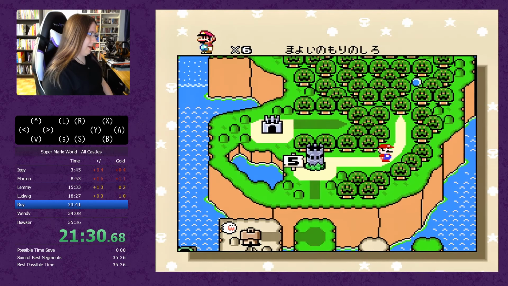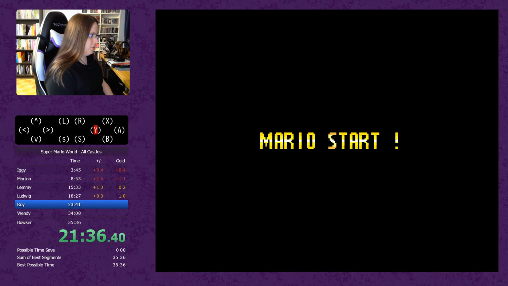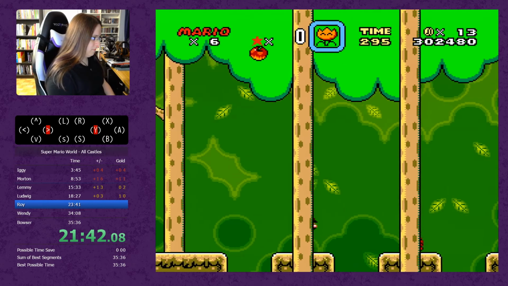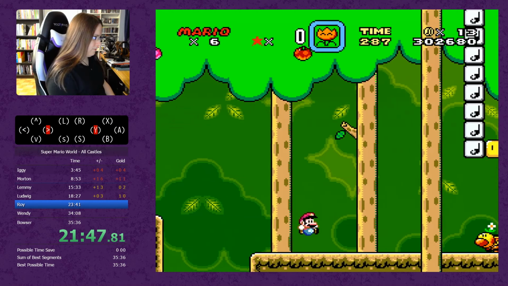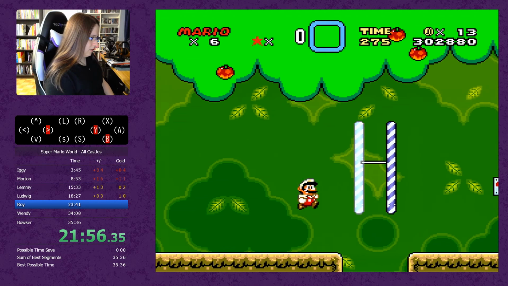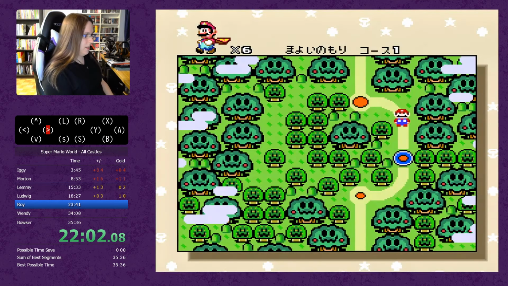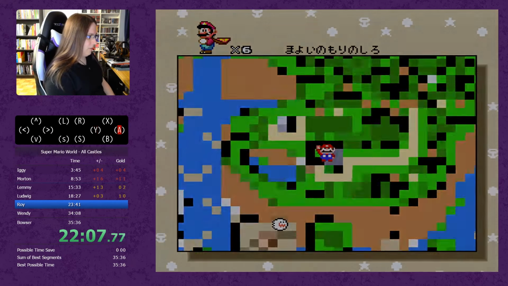Anyway, due to that, you can clip straight through and then lose Yoshi because you dismounted at a bad time. That's not good. There we go. Yeah, it happens. This was a mediocre run before. I guess I need to practice Roy.